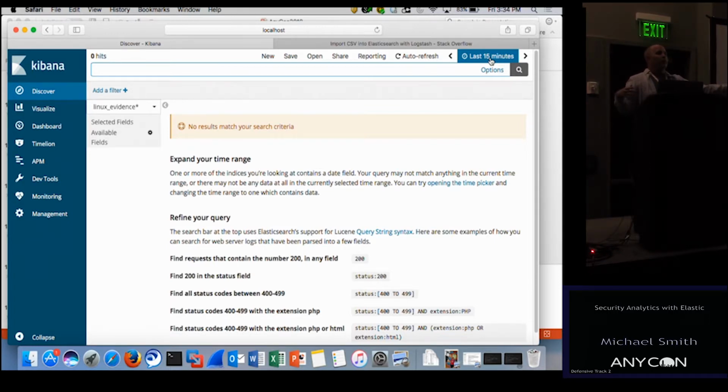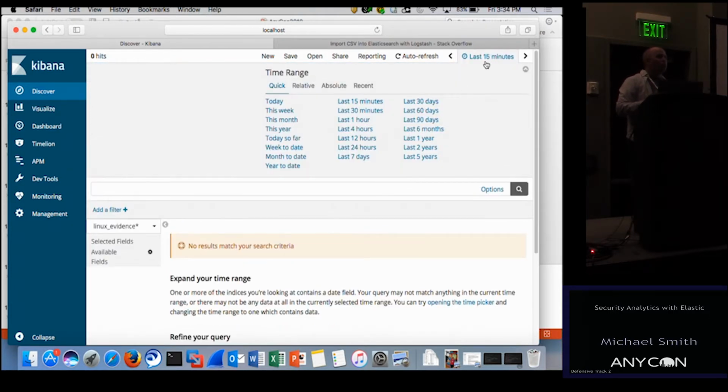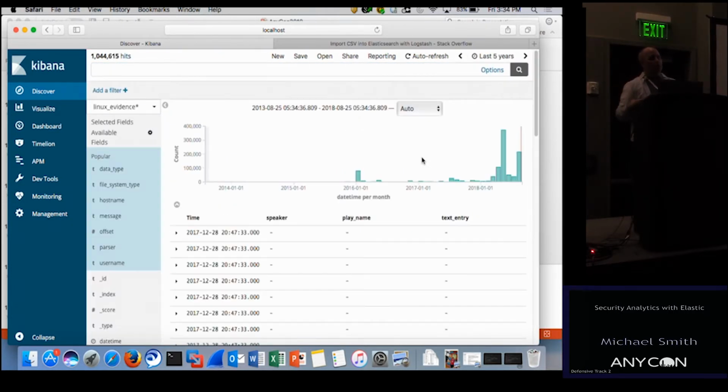So remember we talked about a couple slides ago. I used log2timeline on a whole bunch of Linux file system folders. Created a super timeline out of that, which is a .plaso file. I then used psort to dump that .plaso file into Elastic. It was a little more than 1 million records. Took about 6 hours to do, which is kind of slow, and I was disappointed that it took so long, but that's how long it took. I ran it overnight and whatever.